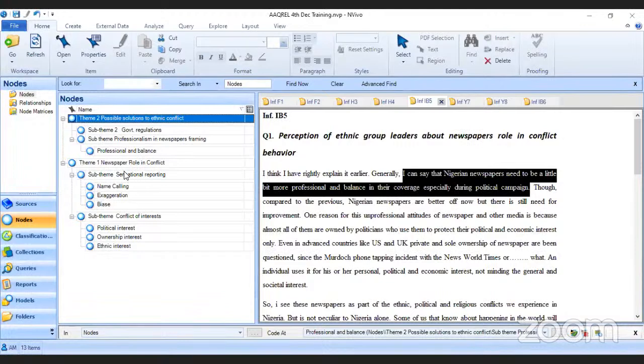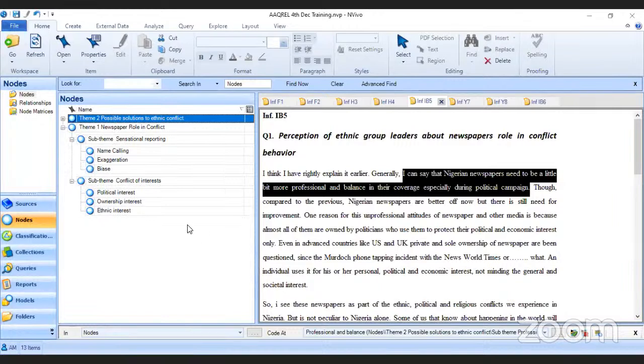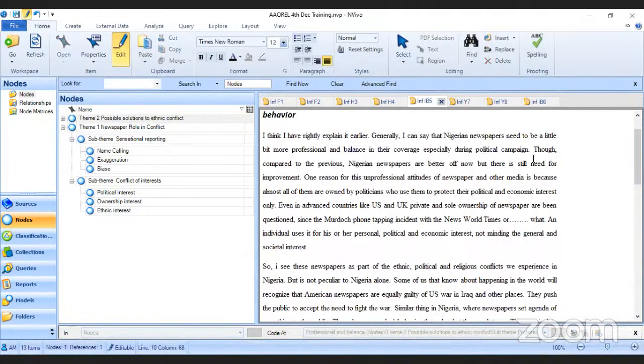Because we are just limiting ourselves to 2 questions and few informants, that's why we have it this short. If not, it will be lengthy. When it is lengthy, you can always close the one you don't need. Then it will reduce the number of things that are opened. So we have coded it. We have taken it to where it belongs, right? And we close it. Okay, we're now going on.